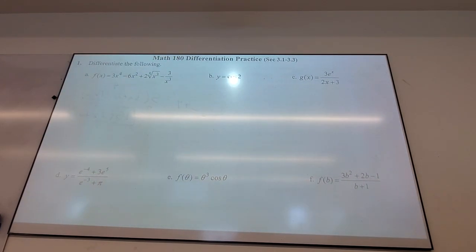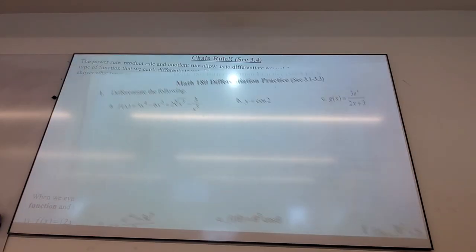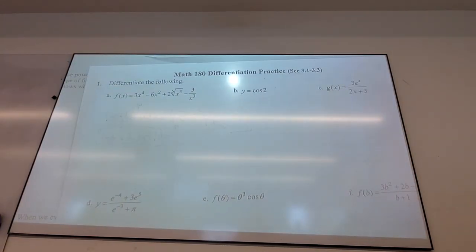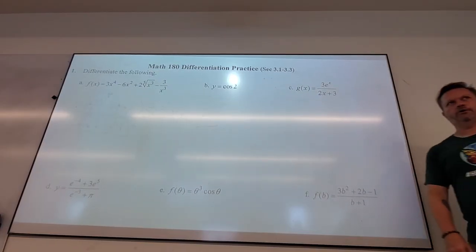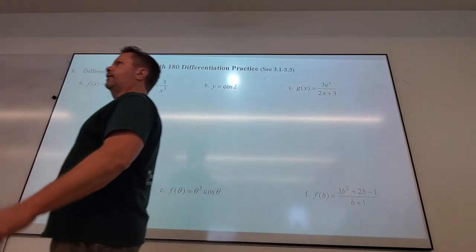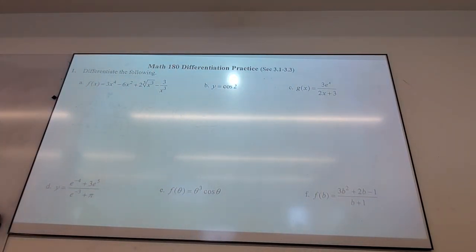Can you guys look at all the problems? So this is on the other side of this chain rule sheet, yes? Can you identify which problems there have a derivative equal to 0? Look at part F. In part F, what is the variable? B. So B is a variable, therefore that derivative won't be 0. Yes? Don't just look for letters that aren't x.